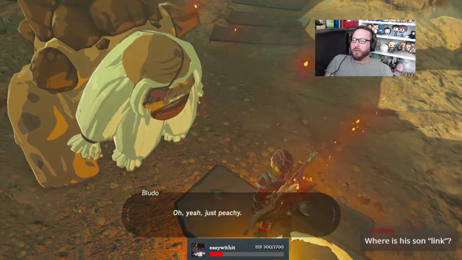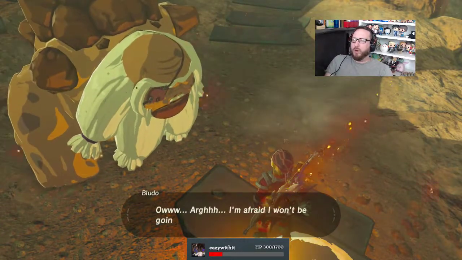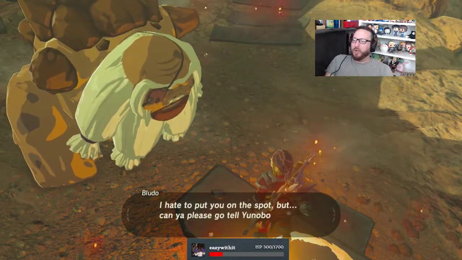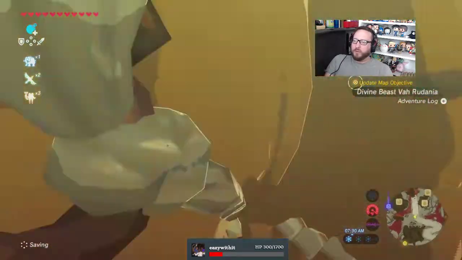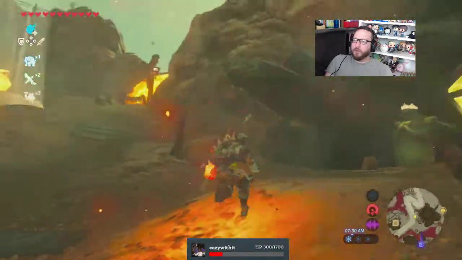Ow. You alright, man? Oh yeah, just peachy. Dumb traveler. Of course I'm not okay. Ow. Arg. I'm afraid I won't be going anywhere today. I hate to put you on the spot, but can you please go tell Yunobo that I'm gonna have to cancel for today? You should be at Eldin Bridge. Okay. At Eldin Bridge. Let's go.